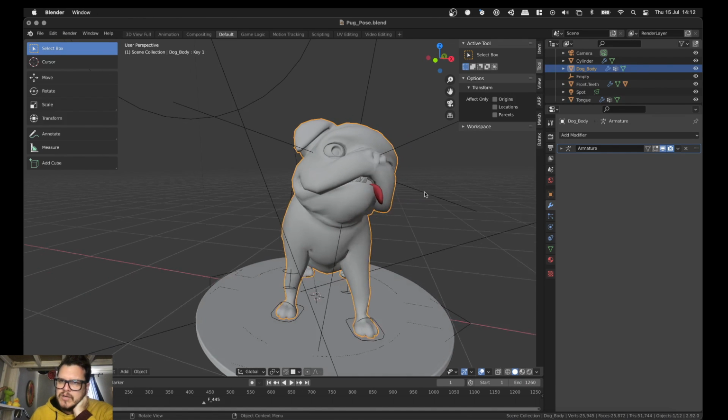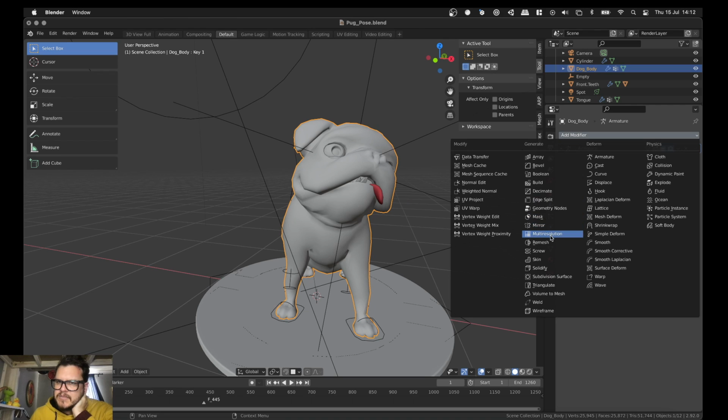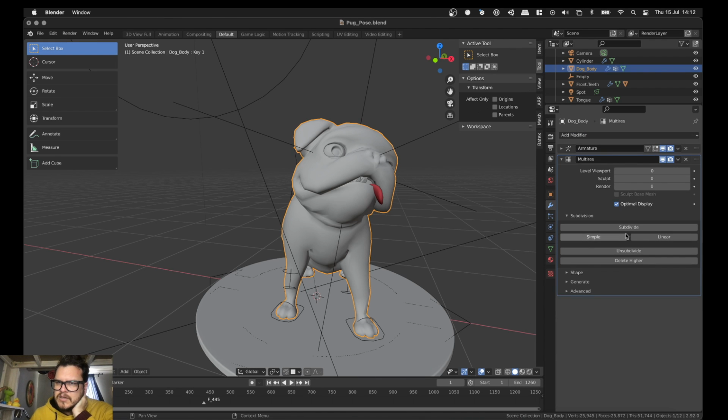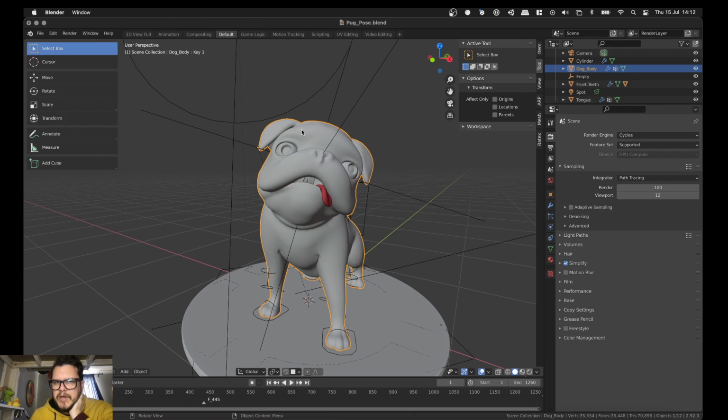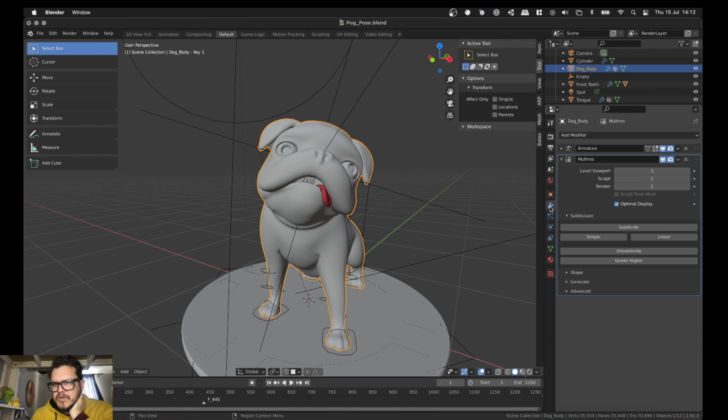Then I would add something like a multi-resolution modifier and subdivide that, because when I bake from this higher definition mesh, I'm going to bake normals that are better looking in general. And I can also sculpt on this now and add more sculptural detail and things.